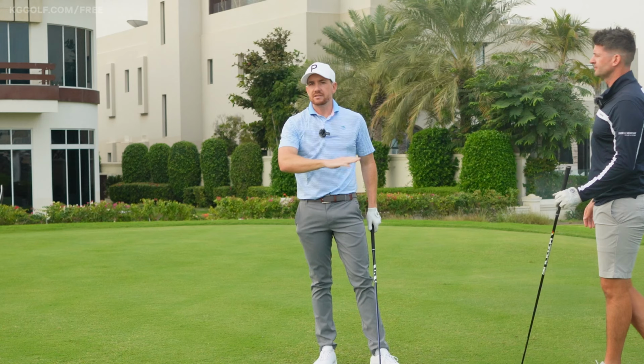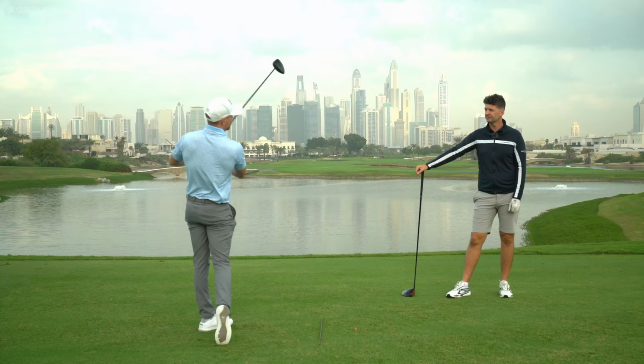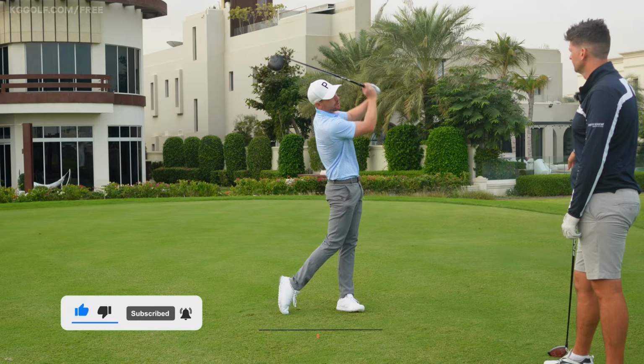Now, having the end in mind is something that I tell a lot of players. If we start from a good position, so we've got our driver setup principles and everything down pat, but then we also have an idea of where to finish, simply just rehearsing what David just said of getting the hips moving forward, the pressure to your front foot, the pelvis forward, the chest extended, and the arms long, and just building an awareness with a few practice swings, pushing that golf club through the ball and then slowly building up a little backswing, will start to give a great awareness of piecing this swing together.